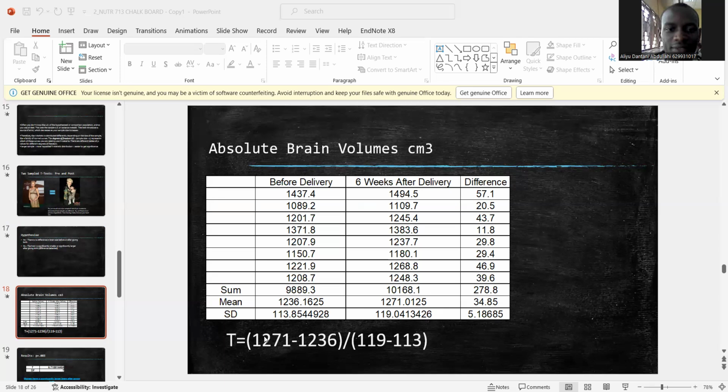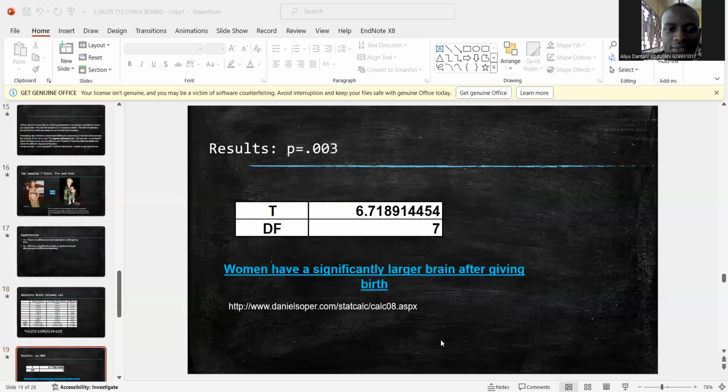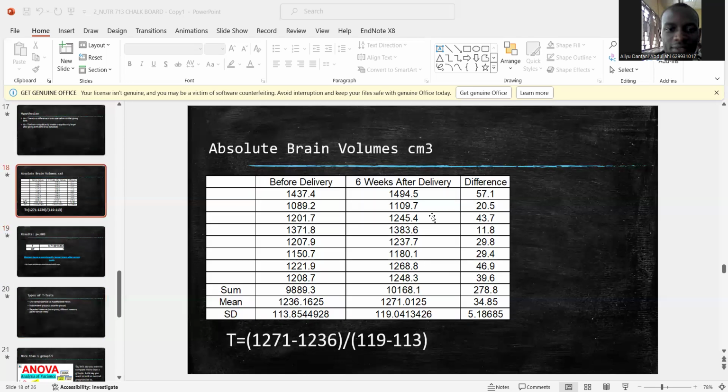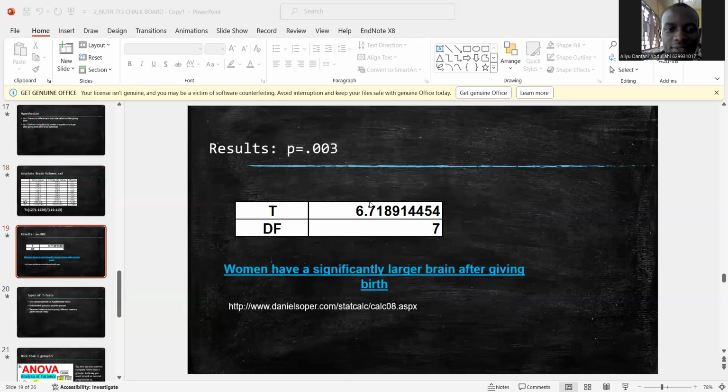Now these are the differences. Okay. So we calculate the t-test, of course, using those examples, those calculations. We can do this statistically. Now, this is the p-value after calculation. You remember our p-value: if the p-value is less than or equal to 0.05, there's a significant difference. If the p-value is greater than 0.05, there's no significant difference, right? So here the p-value is 0.003, it's less than 0.05. So it means you accept the alternative hypothesis. You have to reject the null hypothesis here, right?